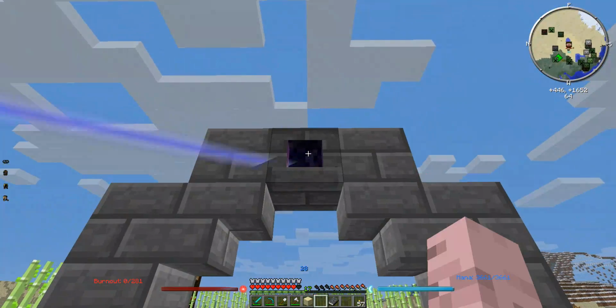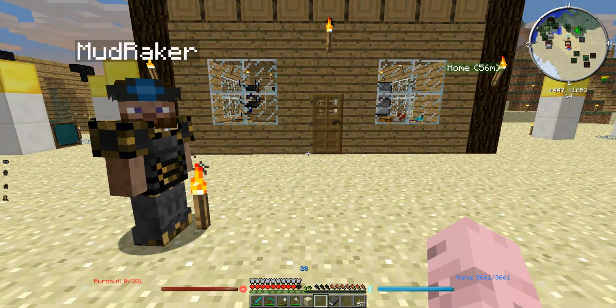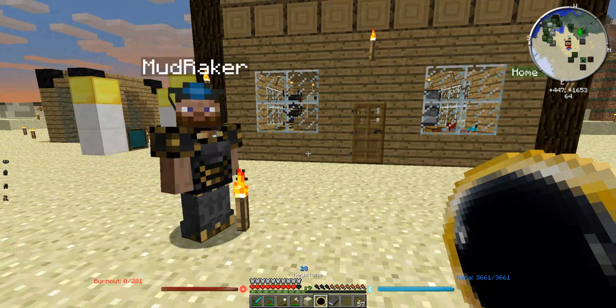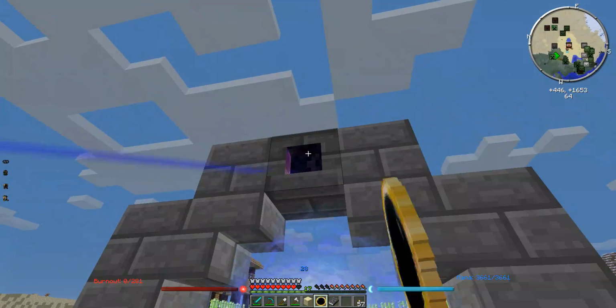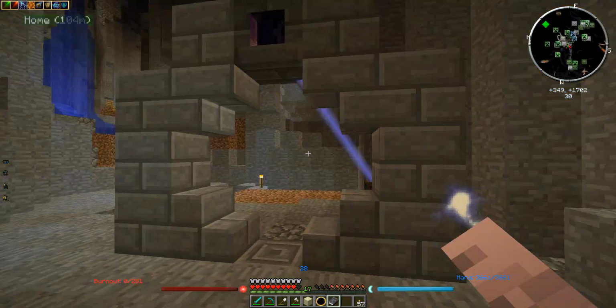Why is this not working? You left a red keystone down there, didn't you? Do you have a red keystone in your hand? Not in my hand. Now I do. You need to click it with the red one. That's how it works.